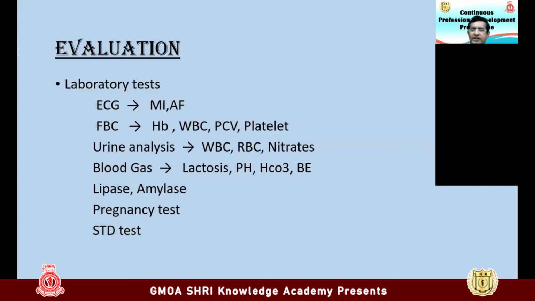And lipase and amylase, these are routine tests if you suspect pancreatitis sometimes. So lipase is more specific, but if you can do both together, it gives a good understanding about the state of the patient. So we know that if amylase goes 3 times higher than the normal value, we can think of an inflammatory process happening in the pancreas. And sometimes you will have high lipase but low amylase, then you have to think of some other intra-abdominal inflammatory process apart from the pancreas.